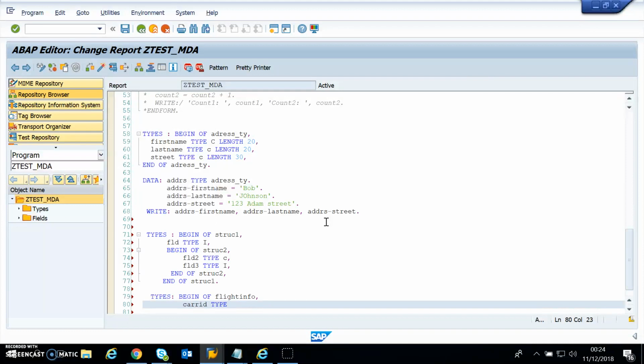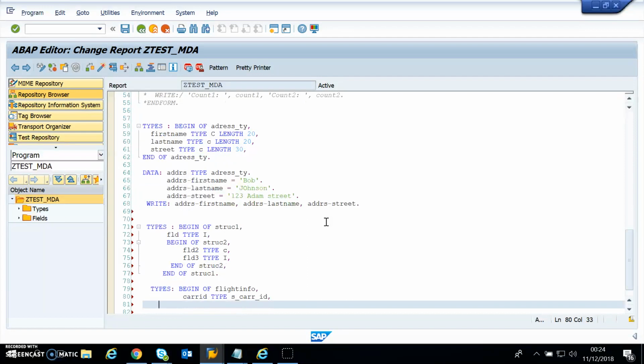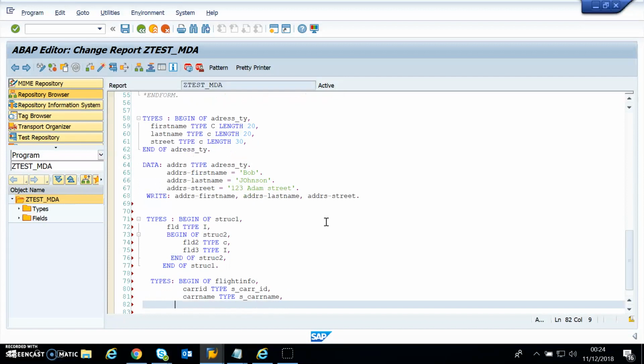So let's use a carrier ID as carrier ID, and then let's use the carrier name. That would be type SCARRNAME, and so on and so forth.